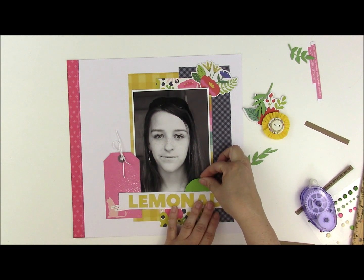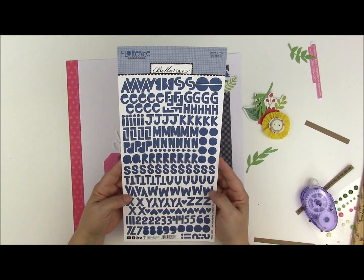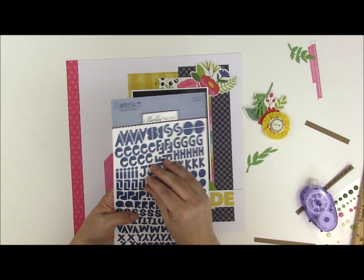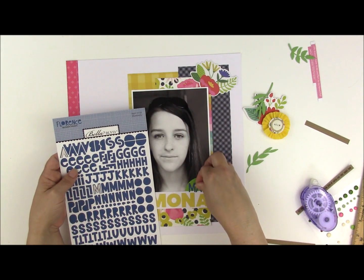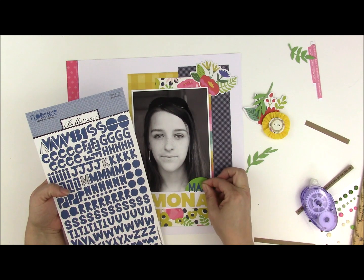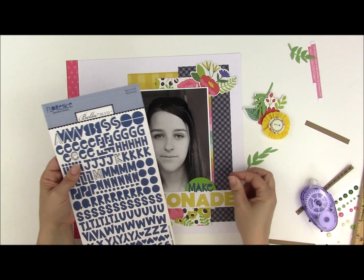And we're going to place that behind the title. Now I'm bringing in a new set of stickers. This is the Florence alphabet. They have them in lots of different colors, and I bought them in almost every single color. And I'm going to finish off the title with these blue, and all of the colors were inspired by that floral pattern paper. This is such a cute letter sticker set.